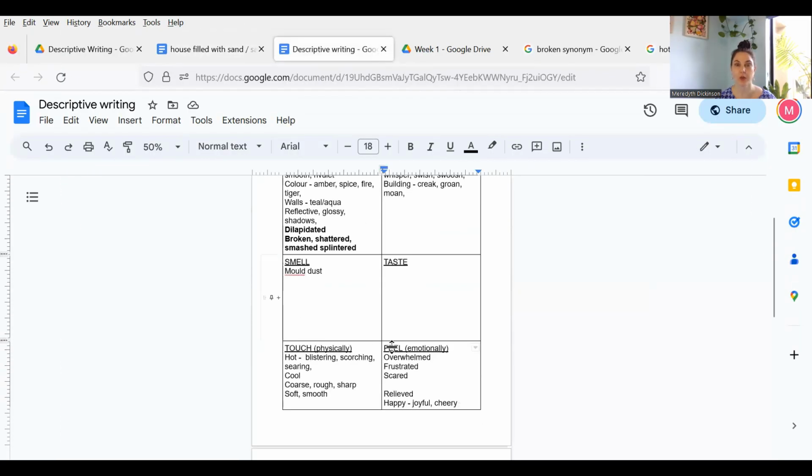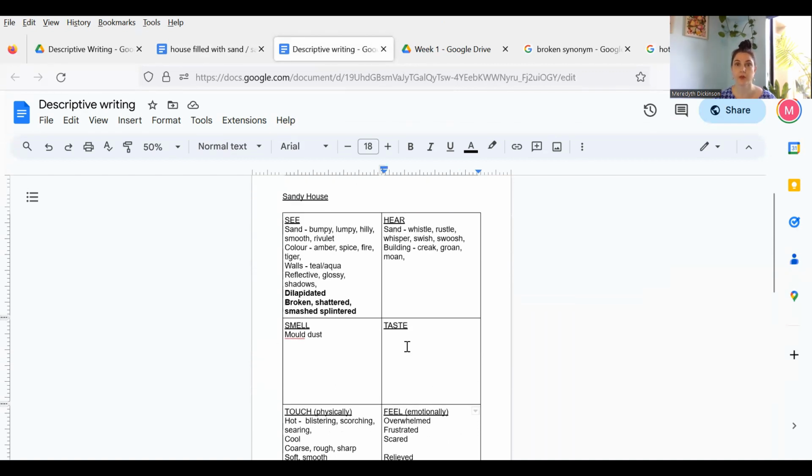Okay, so we have gathered all of this vocabulary, and what we're going to do is write a descriptive paragraph describing this room. Now, we have gathered a lot of vocabulary, so I don't expect you to write every single thing. I expect you to maybe choose a couple from here, a couple from here, a couple from here. If you don't want to do smell, that's okay. We'll leave out smell. If it doesn't work with the way you're writing it, that's okay. But we're looking to take 2 or 3 ideas from 2 or 3 boxes.